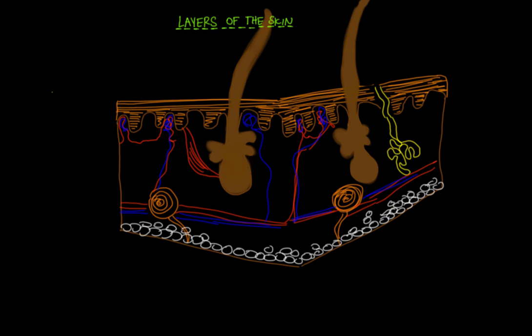In this video, we're going to be studying the different layers that are found in our skin, part of the integumentary system. Let's go ahead and start from the most superficial region. So we're going to have the topmost or superficial most layer of our skin. This is called the epidermis. So the epidermis is made up of epithelial tissue.